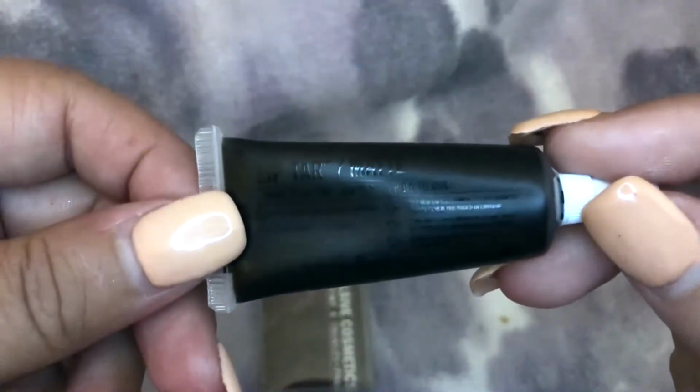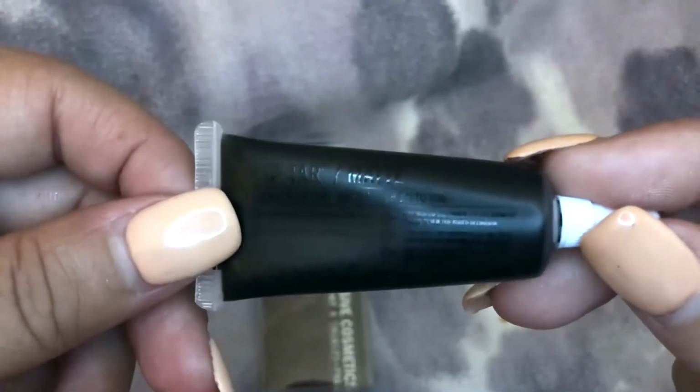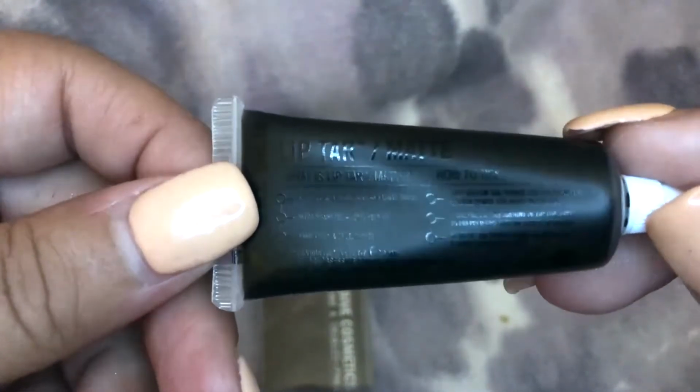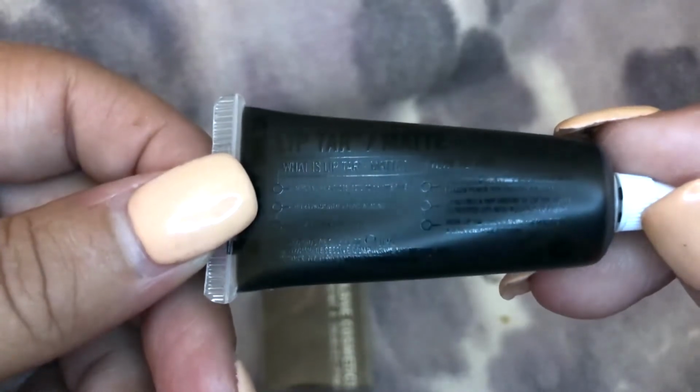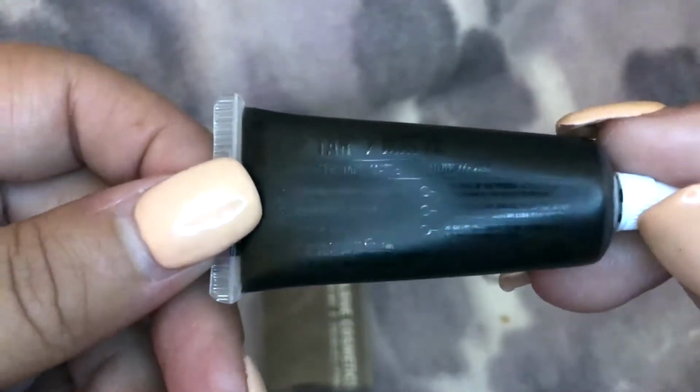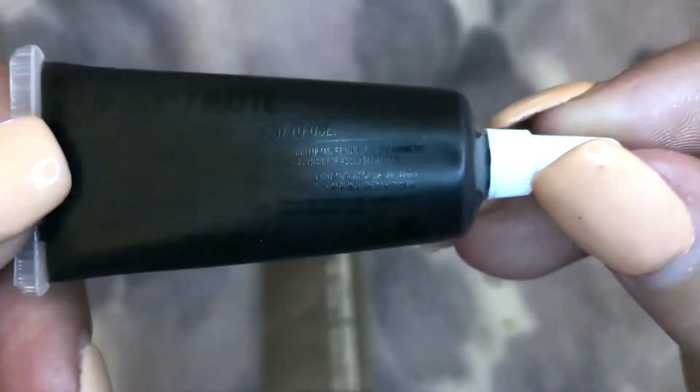So it's the Lip Tar matte. And what is lip tar? I can hardly make that out. It applies like a gloss. It's ultra pigmented. Let's see what else it says. It's really hard to read.